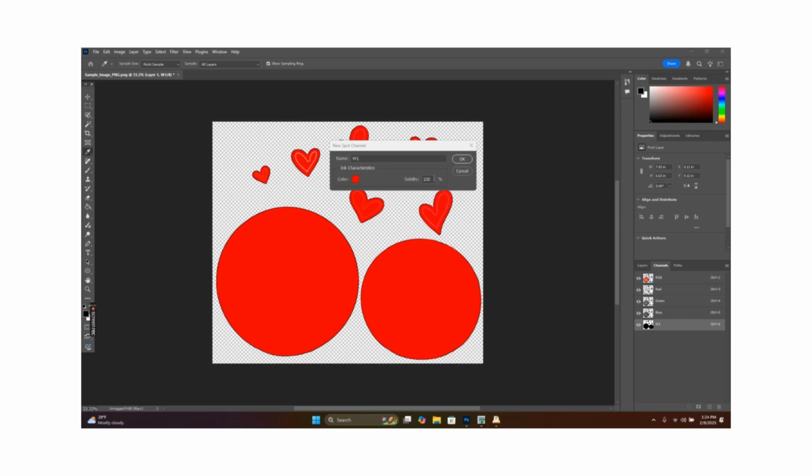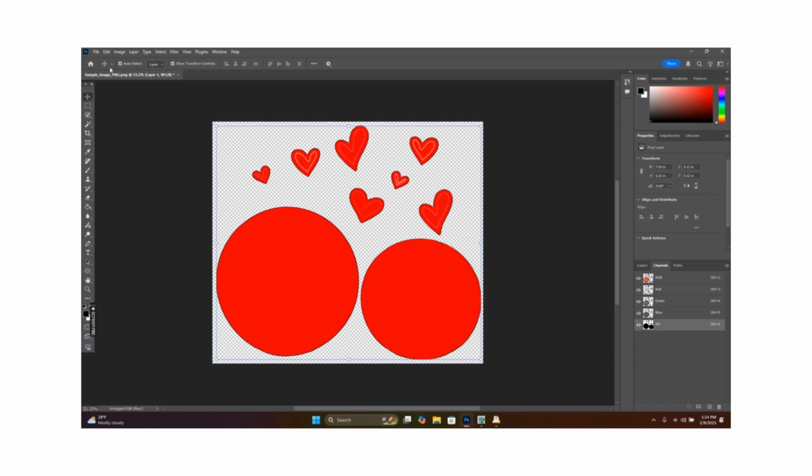If I turn it down, it'll make it more see-through so I can see the details on like the basketball, everything like that. But we don't need to mess with it. I just leave it at 100 so I can really see where my white is going to print. So we can push OK. We are done with the spot layers.